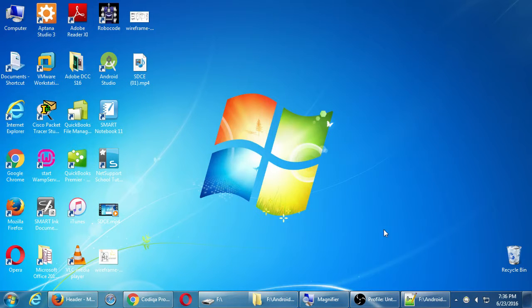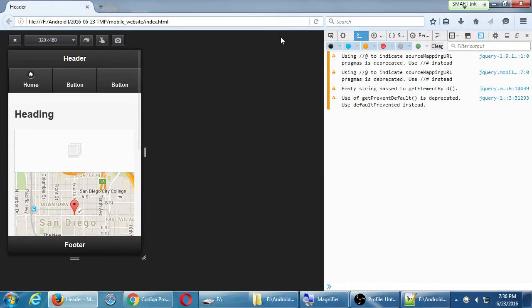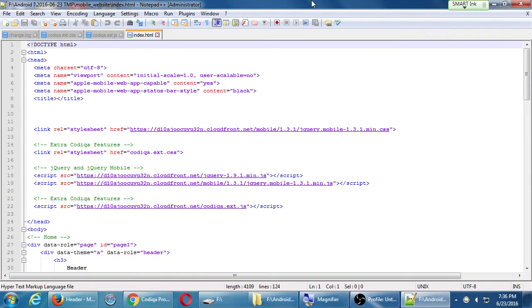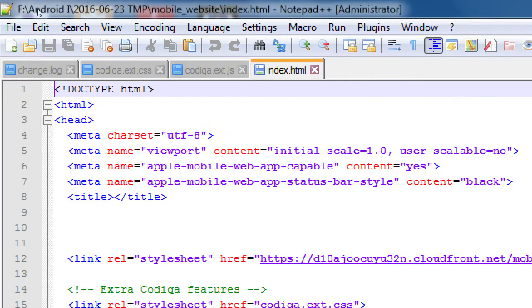All right, so what we should look at here is let's break down what we got out of Codica.com. We have all of this here: doctype, HTML, all of that. So it created the basic structure for us already. That's good. One thing I'm noticing is that it says doctype in capital letters.